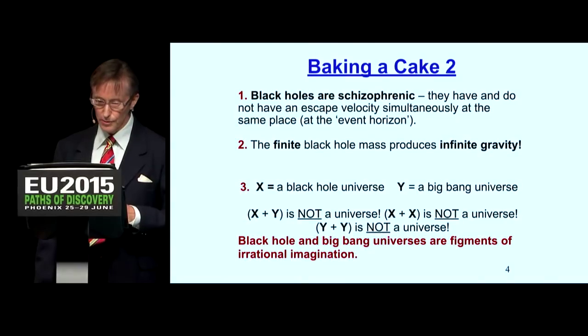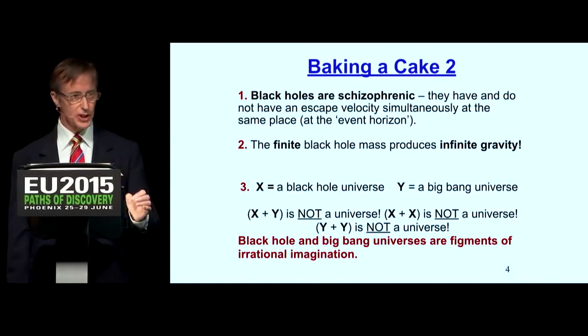But what do the cosmologists do? They mix the two willy-nilly and get millions of black holes, billions of black holes. NASA's found 2.5 billion of them. The ESA just found one a couple of days ago in the Milky Way, not at the center, but revolving with another star. So they've got a binary black hole system. And all of this, of course, in a Big Bang universe. Which one, they don't tell us. They never tell which black hole either, because there are four types, as you might recall from a previous talk that I gave. So we'll now move on to baking cake number 2.